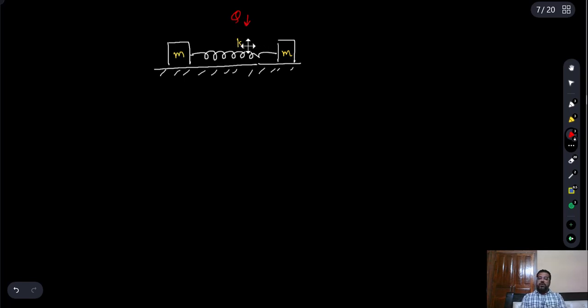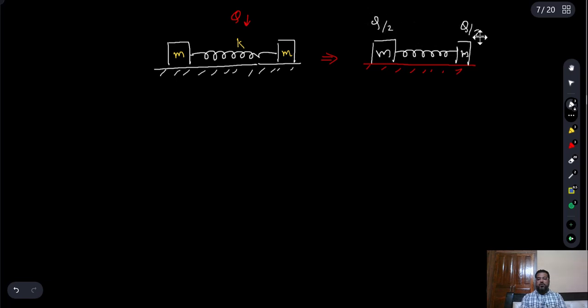So how we are going to deal with this question: whenever you give this charge, by symmetry we can say that this charge will be distributed like this. It will have q by 2 charge on each mass. By the conduction method, we can assume that this is the complete system. So by symmetry, the left hand mass will have half of the charge, and the right side mass will have the other half. Though you have given the total charge q, it will redistribute itself in this fashion. This is the method of conduction.